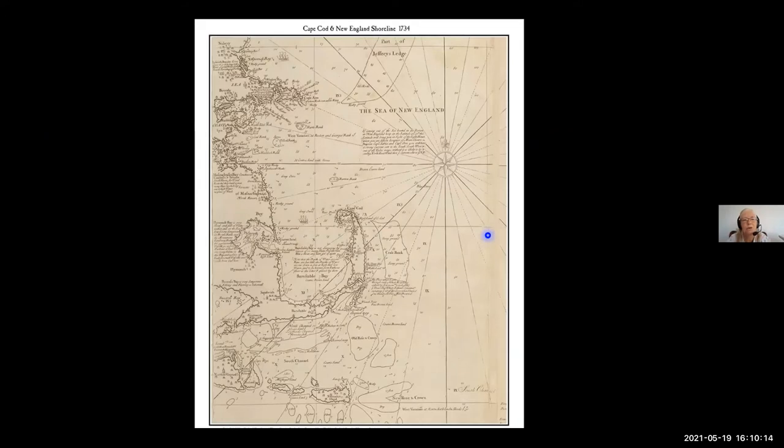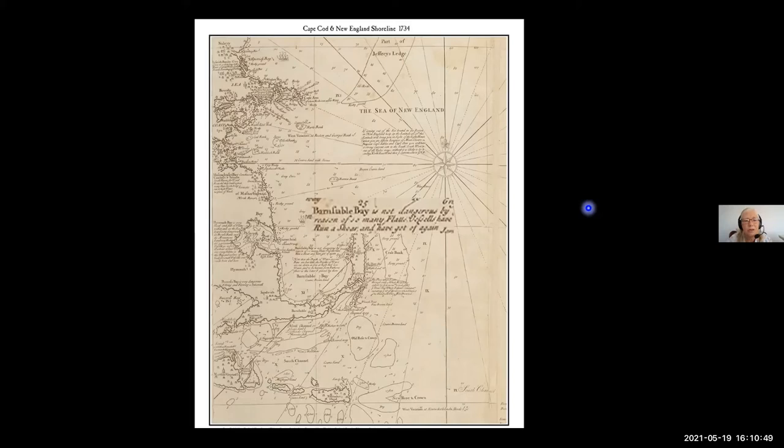Another category we might want to get into would be nautical maps. And this one is giving you the depth of the water, because the purpose of this map would be to make sure you don't damage your ship, right? That you go through the right canal, and you want to travel safely. And this one also has some notations on what you'll find on the land side of the coast.